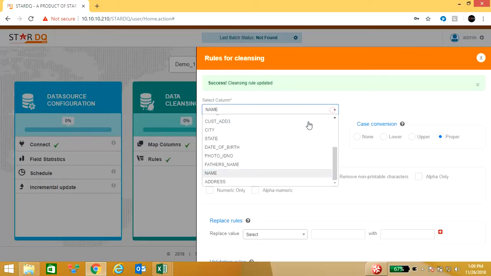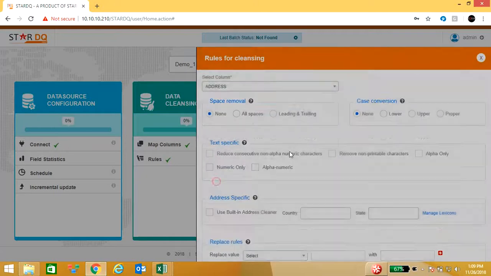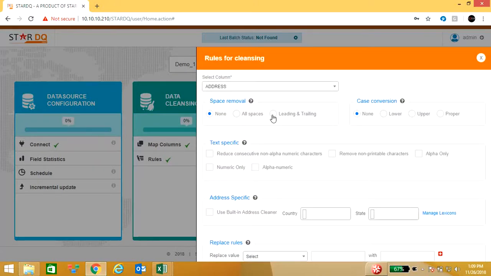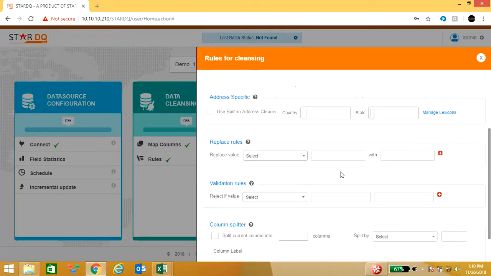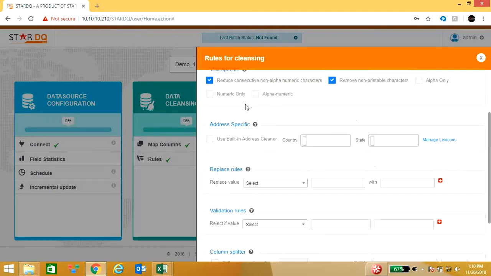Then I'll apply the same thing to address. I'll apply rules. Let's say I want to remove all leading and trailing blanks, convert it to upper case, remove all this. This is the most crucial step in terms of address specifics. Over the 2 decades we have been in this business, we have created certain lexicons.